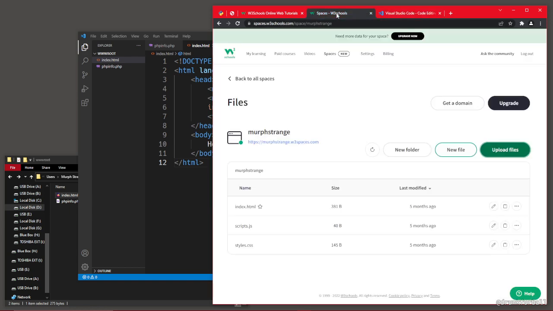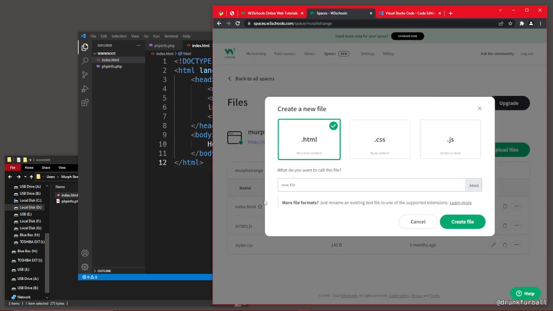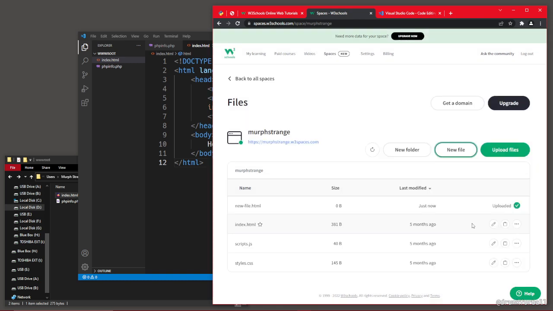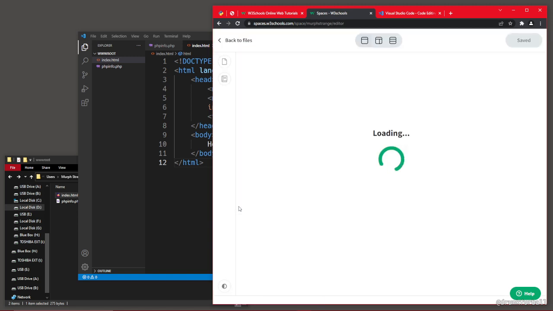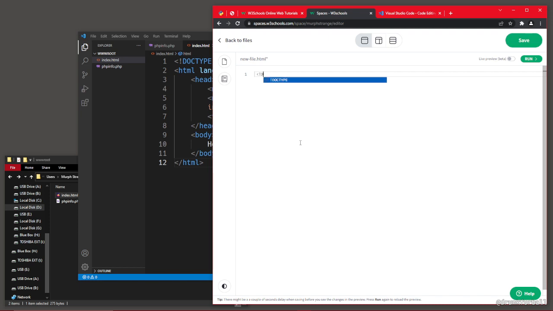You can even just use the code editor here. If you go new file, HTML, give it a name. We'll just go with new file. Create file. Click on that. And look at that. We are able to now code right here.